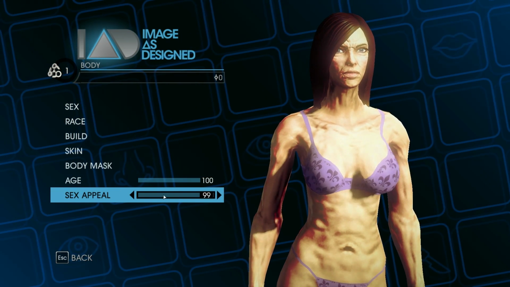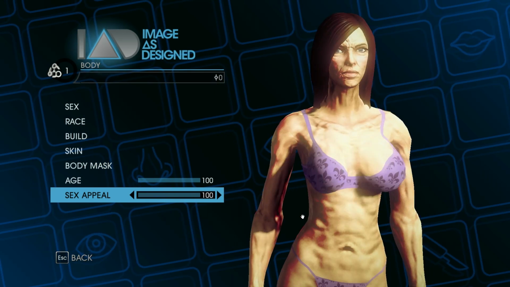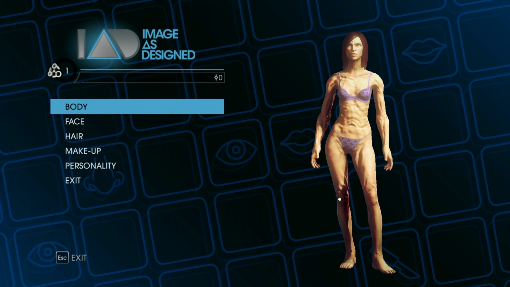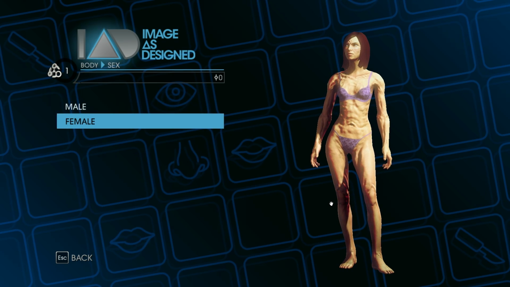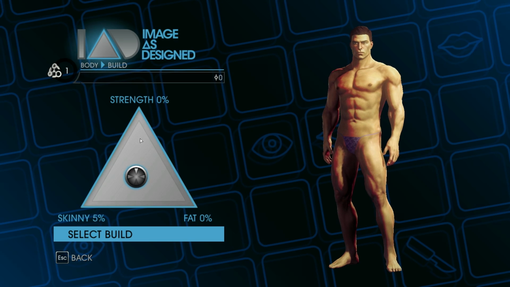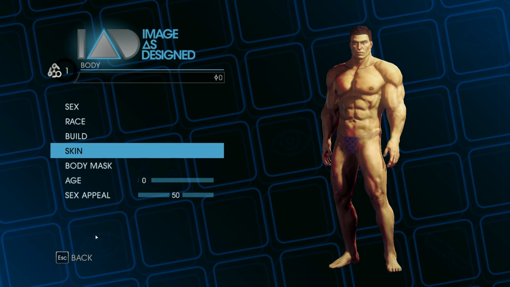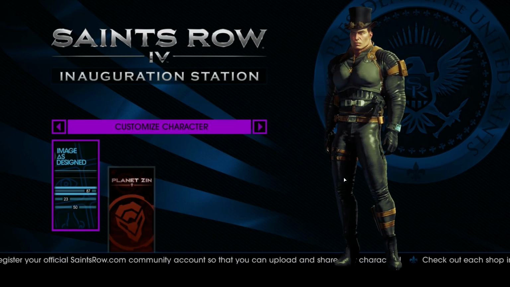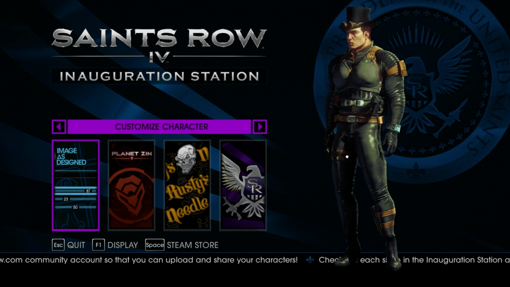Wow. Okay. What? They even sort of, you know, adjusted for age and everything. You can do some kind of creative stuff with this character creator. I'm just putting that out there. Back to male. Build all the muscles, please. Select it. Then let's go back quickly. Accept. And see what he looks like in the outfits. Look at that guy. He is all sorts of serious.